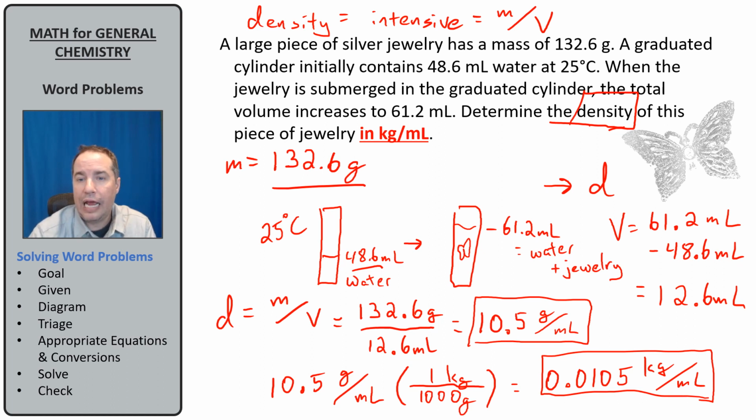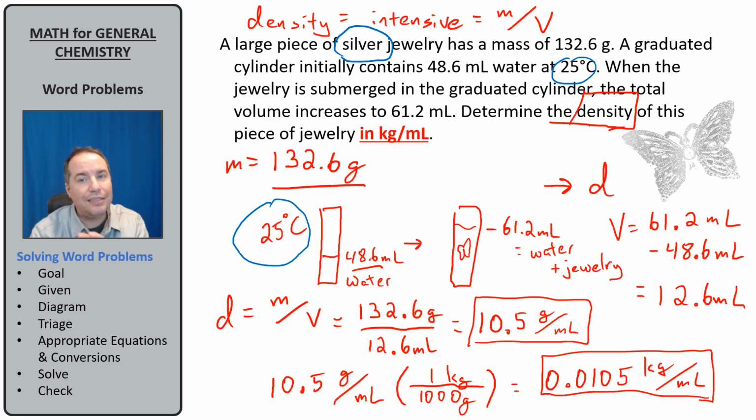Now, one thing is, if you look, notice we were given 25 degrees C, but we haven't used it. Uh-oh, does that mean we have to use it now? No. Sometimes problems will give you more information than you need. In this case, that 25 degrees C didn't matter. One other thing is, notice it gave us that it was silver. Well, in this problem, we don't need to know that it's silver, but sometimes knowing what compound it is can be very important.